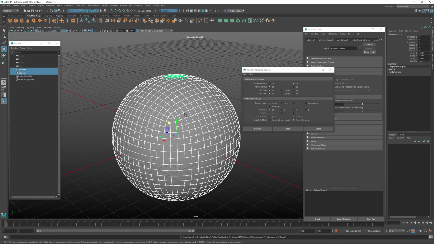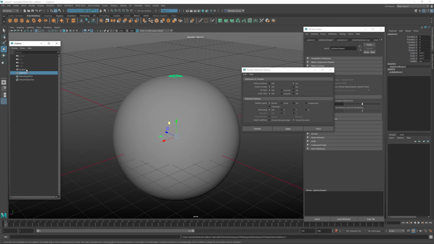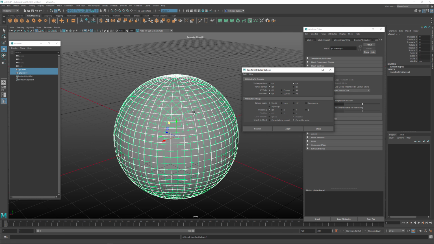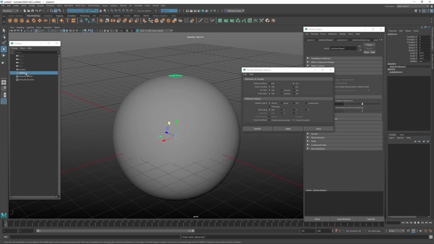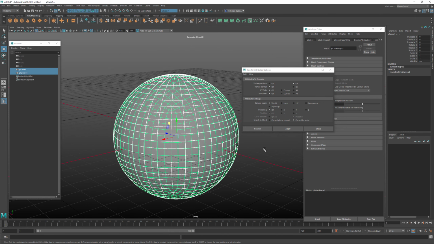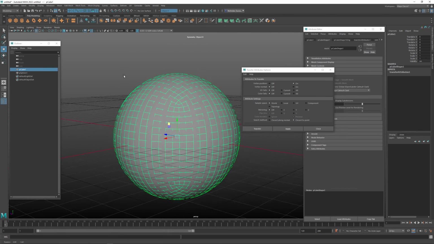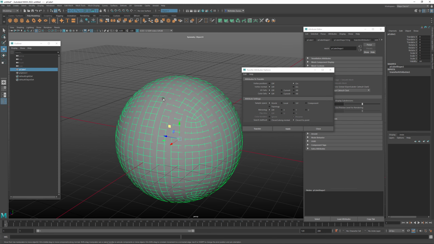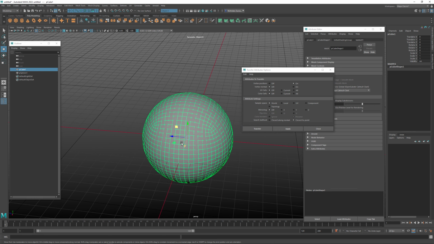So I actually got the order incorrect for that. So let's do this order like that. You see I had to select the sphere first and then the cube. Sometimes I get a little confused as to what the selection order is, and if it doesn't go that way, just reverse it. So I'll hit apply like that, and you can see now that it's taken our cube and snapped it to that sphere, and so now we have a perfect sphere. I'm going to hit delete history, Alt-Shift-D, and then that'll allow me to move this thing.